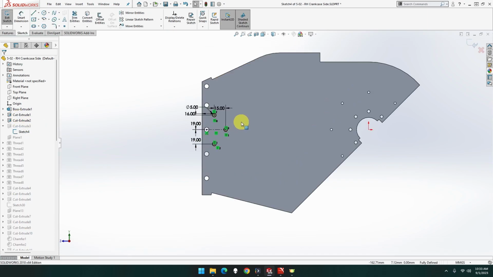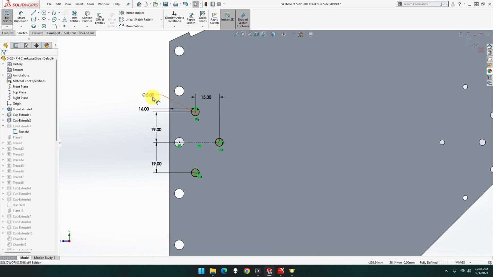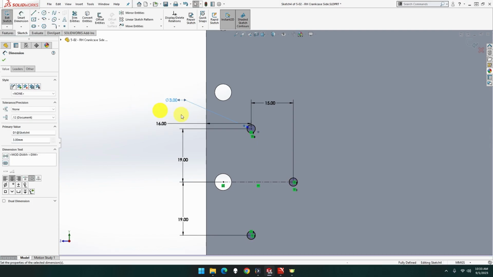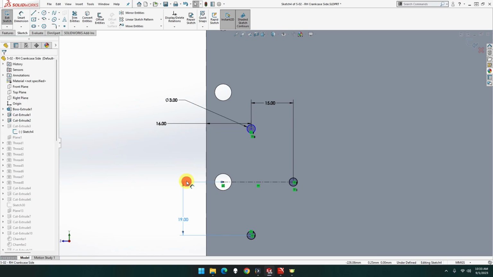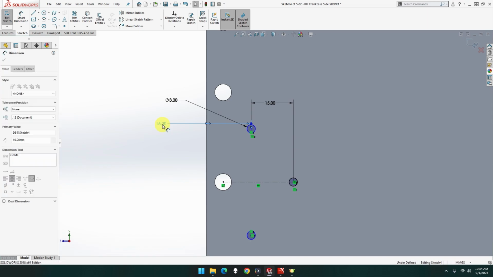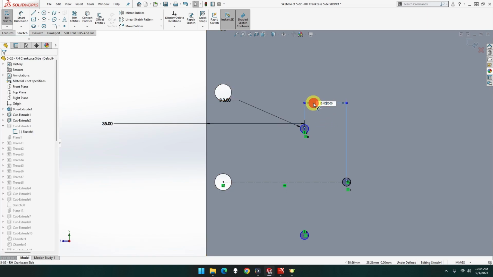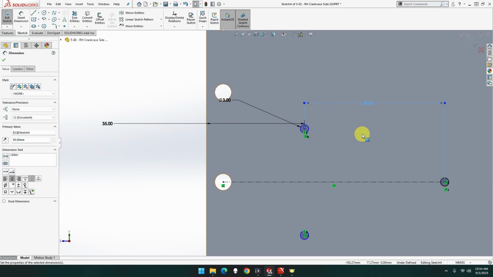So let's go to sketch. I'm going to delete all the measurements. The holes are M3, so 3 mil. Done. Let me just delete these measurements. Delete that one. Delete that one. I'm going to keep that one, but it's going to be 35. And that one's going to be 50. There we go.